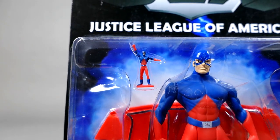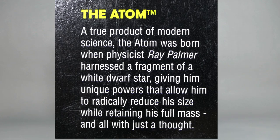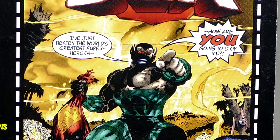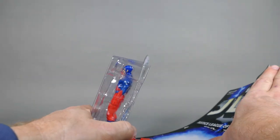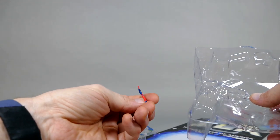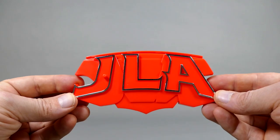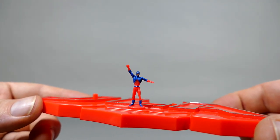He comes with a little tiny shrunken-down Atom. The back of the box has the Atom's bio, which you can feel free to pause to read, and the cover of a JLA issue — though there's no number on it. This is almost painful to open because it's actually kind of hard to get my hands on, but I'm doing it — taking him out, doing it for the video. Being careful not to lose even the little tiny Atom. Here's a look at the JLA stand he comes with. These are fantastic action figure stands. Here's the little teensy-weensy Atom that comes with him. Let's take a macro shot of him so you can get a better look.